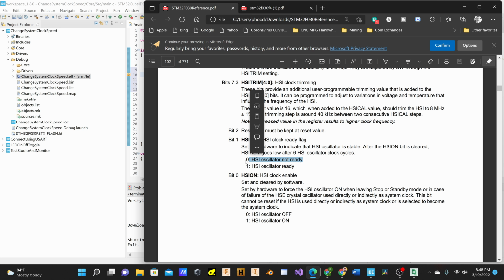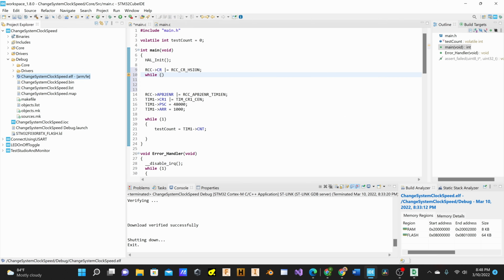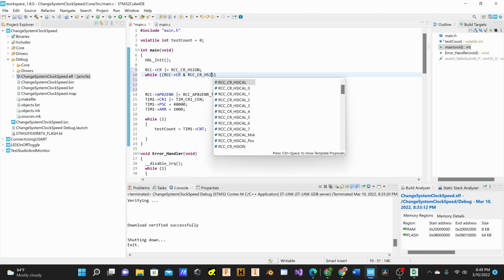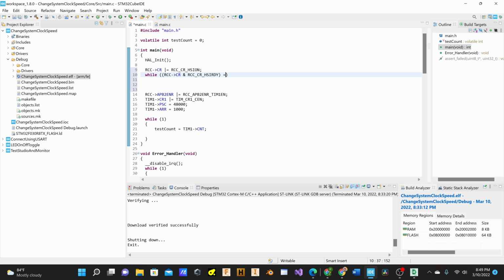So if it's equal to 0, then it is not ready. So let's go ahead and do that. Let me put another set of parentheses in here. RCC, CR, I'm doing this wrong here, RCC, CR, HSI ready. If this is equal to 0, keep waiting because it's not ready yet.